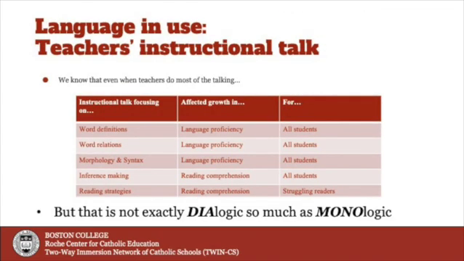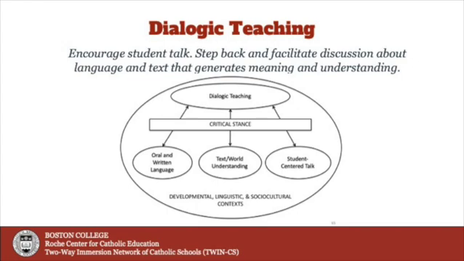So as a teacher uses language to communicate knowledge within the class, the teacher defines words, relations, explains morphology, the different components of the linguistic system, etc. But that is not exactly dialogic, so much as monologic, meaning that is the teacher relating new knowledge to the students. And this is an essential component. However, research has shown that it's not the most critical component.